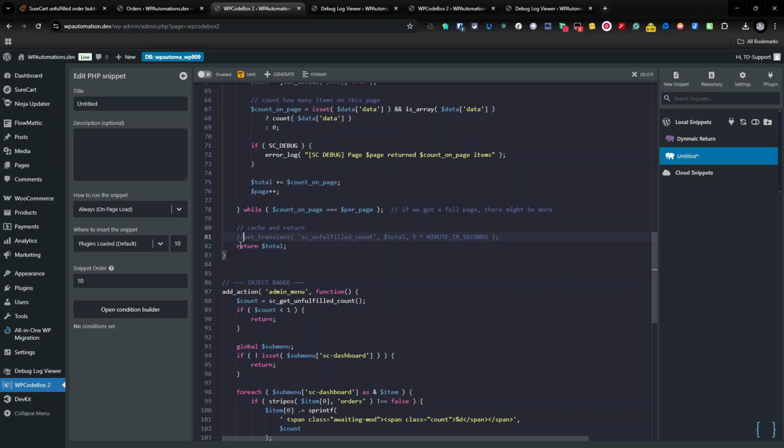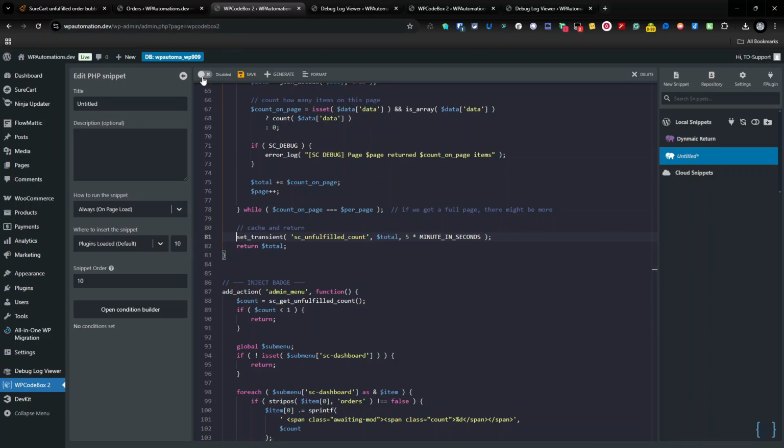It's not vital. So if you did that, it wouldn't be a transient at all, and it would be live polling the API. But that would be extreme to me. So I've set a 5-minute refresh. You're going to know in that period whether you've closed down all of the available orders, and you're not going to have to worry. And I mean, 5 minutes in the grand scheme of things, if you're printing labels, if you're checking up on deliveries, etc., it's not going to make that much difference. But you should set this for whatever fits better with your workflow.